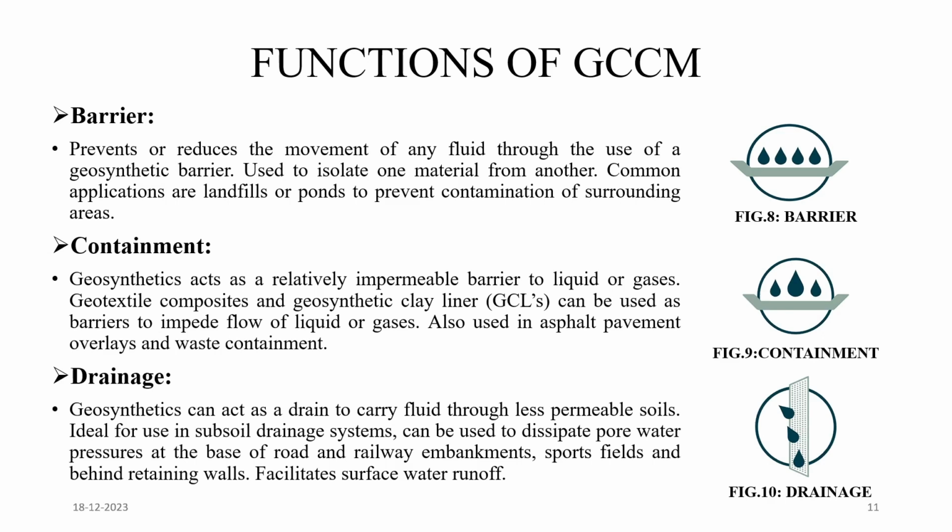Drainage. Geosynthetic can act as a drainage to carry fluid through less permeable soil, ideal for use in subsoil drainage systems. It can be used to dissipate pore water pressure at the base of road and railway embankments, sports fields, and behind retaining walls, and it facilitates surface water runoff.